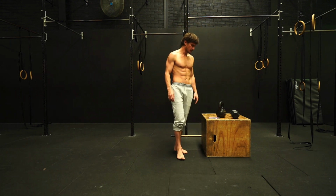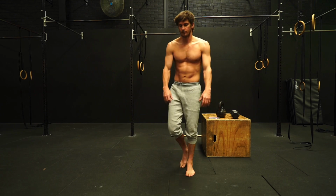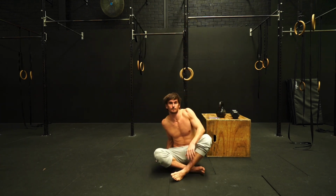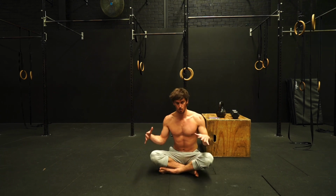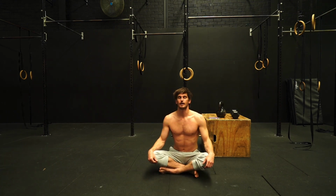So just rest, grab a drink, shake it off. Maybe if you want to sit down, if it's quite taxing for you, you want to make sure that you're well rested for the next set. So if you want to walk around or just sit down, maybe close your eyes and just breathe. Try to settle the heart rate.